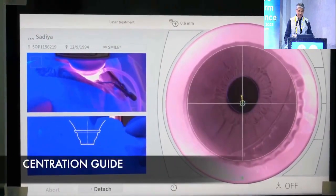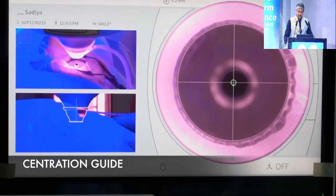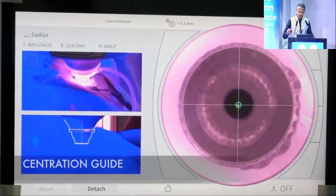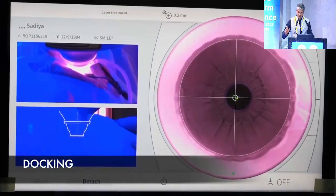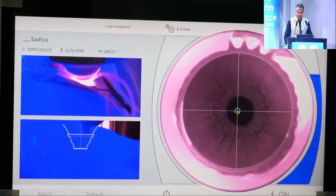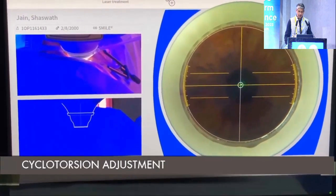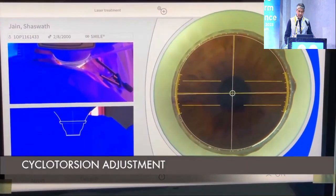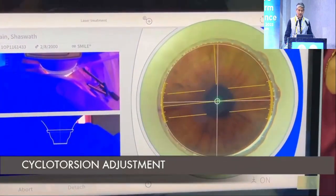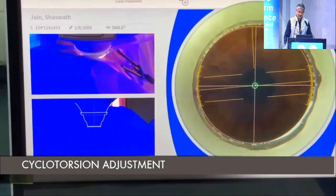And then this is the infrared to have the centration guide. So this Visumax 800 has a centration guide where you can center on the visual axis, and that is how it's different from the 500. You can see that it shows you if you're away from the visual axis, that's a cord which you have to shorten, and then you can dock on the visual axis. It also has cyclotorsion adjustment, but you have to mark the 180 degrees, and then by rotating the joystick, you can actually rotate the axis of placement of the treatment, and so you can compensate for static cyclotorsion.